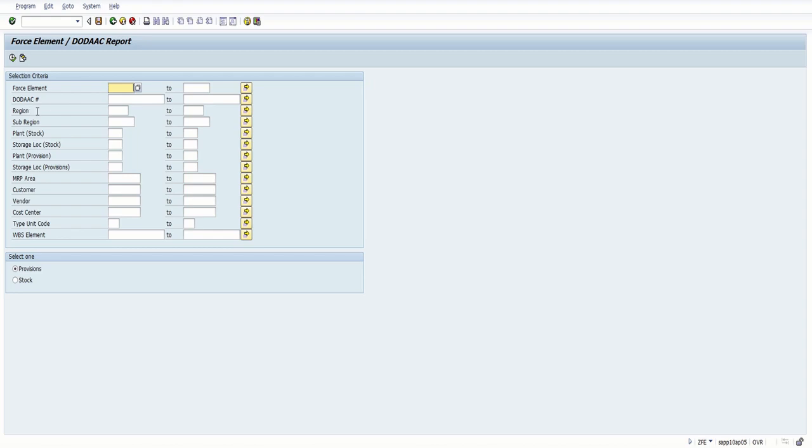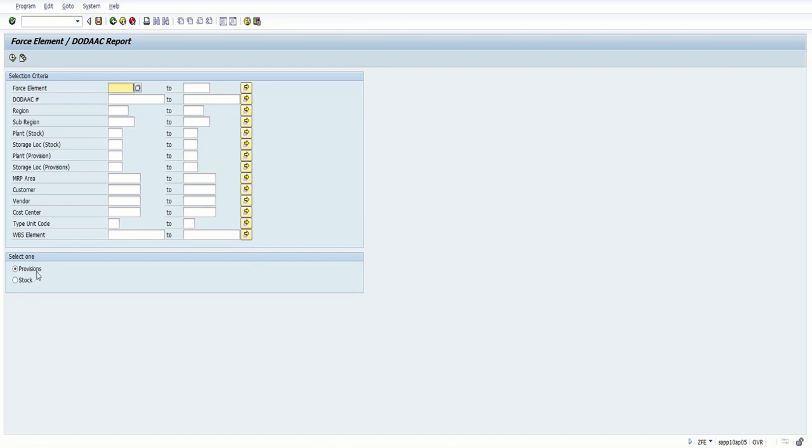So the way that you can look at a region is typically the highest level of a unit. So your divisions, your brigades, depending on how your hierarchy is, and then you have your sub-region, which would be the brigades or the battalions, depending on how your hierarchy is built. Next is your provisions and stocks.